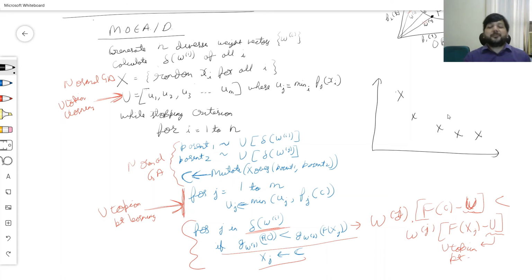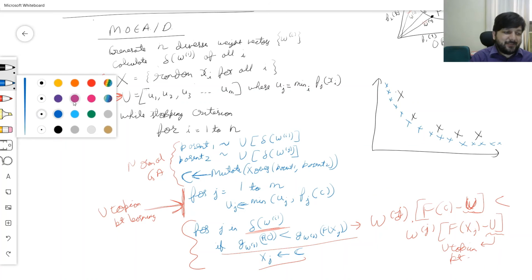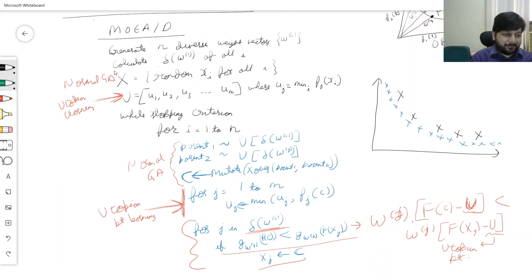Now, of course, I need to use inverted generational distance, for which I need this, which is the true Pareto front. And how do I generate that? Luckily, for most problems, it will be given if it's already a standard problem. But if you want to generate it, let's say E is the external population, which is my ideal, dense Pareto front over here. So initially it is nil. Initially I don't have any individual in my external population.